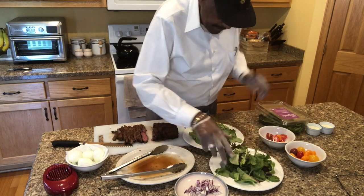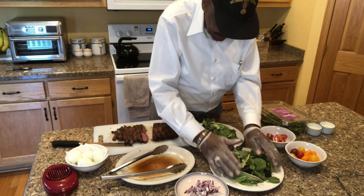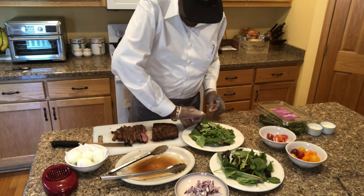I'm going to try to dress it up here a little bit, because it's hanging all over the plate. Going to push it down a little bit as you see. All right, now. Okay.